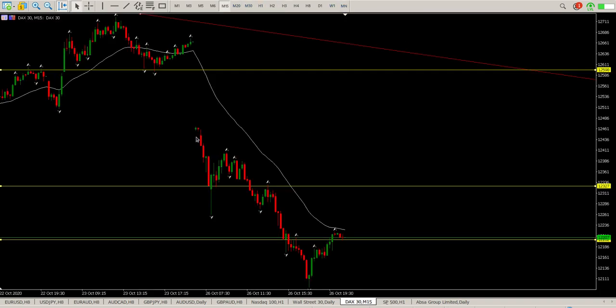If we just look at the 15-minute, you can see massive gap yesterday down, found some support there which failed, and then the second one also failed in the 15-minute. Now we closed up above it. DAX futures market at the moment, well, DAX finished 3.7% down yesterday, and it is 0.29% down. So it was a massive down day yesterday. The question is whether one of these two levels is going to hold.